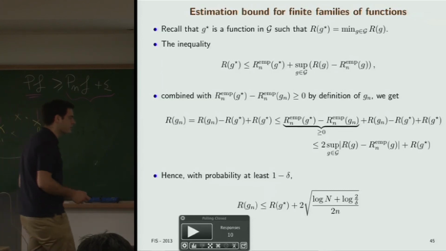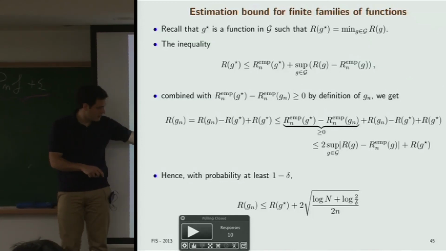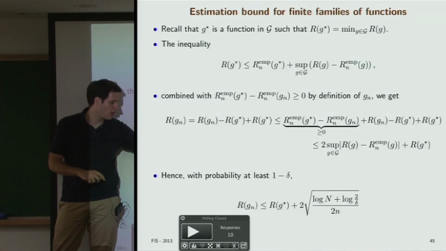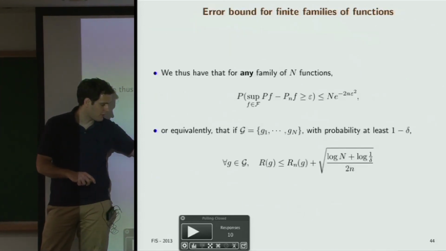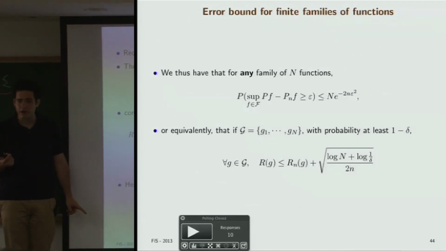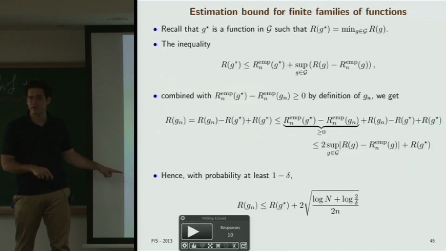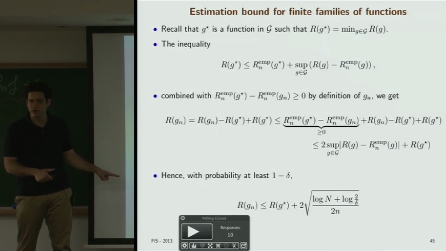So what we just computed is a different bound now. Before, we computed a bound with respect to the difference of the true risk R of G with respect to the empirical risk Rn of G. And now we have computed a different bound which tells us that the true risk of our minimizer, the function we have computed, is not too far, maybe, if this is small enough, from the risk of the best possible function in the function class. So this is a slightly different result.